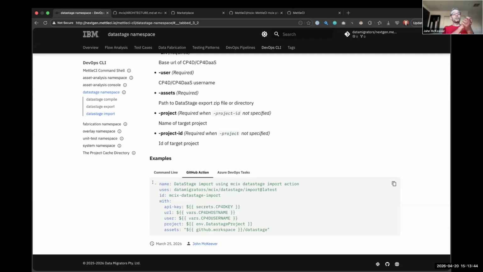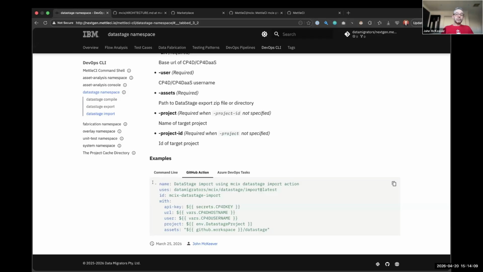You'd also have to have your CI/CD runner installed on there as well. So if you're using GitHub or Azure or Jenkins, you'd have to have a native remote runner installed on this host that you'd have to provision yourself. And so the infrastructure requirements were not insignificant, and there was definitely a bar you had to jump over. And that was necessary because of the architecture of DataStage 11.7.